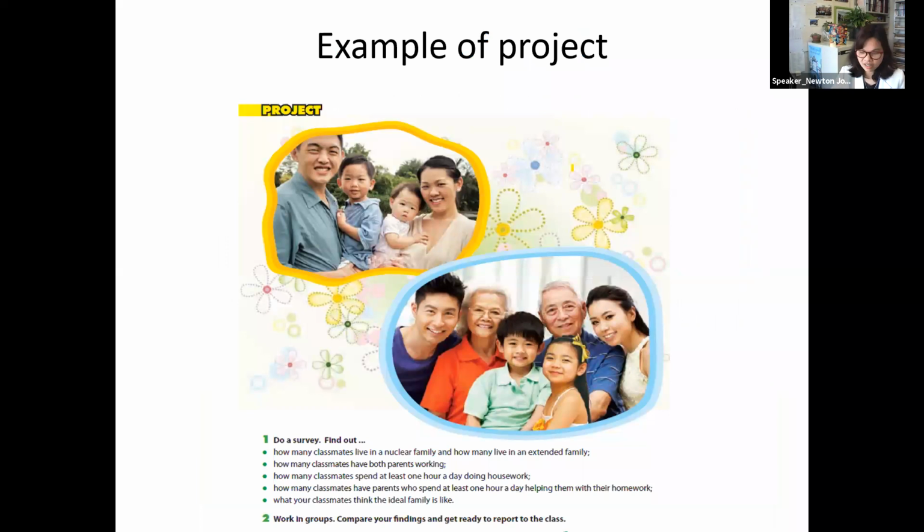We see that it addresses all the task features, especially it has a very clear outcome, which is compare your findings and get ready to report to the class. They still know what they have to do at the end of the activities.